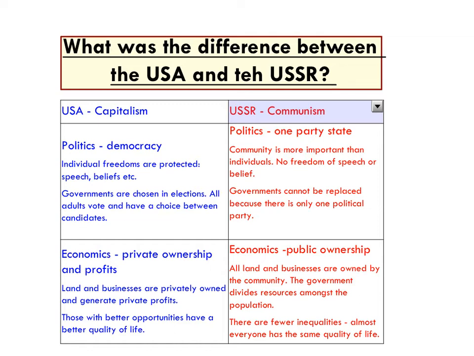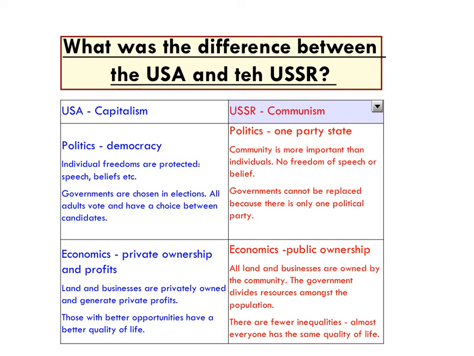In comparison, in a communist system, there is something called public ownership. Now that means that all land and all factories or all shops, all things that would normally generate wealth, is owned by the whole community. Now, that doesn't mean that anyone could walk into a house or anyone could walk into a factory and say, this is mine. It means that the government basically controls all the resources and then divides them up amongst the population. So a factory, if it was making, say, cars, the factory doesn't make lots of profit from the cars. Instead, the factory makes the cars and then the government basically can divide them out.